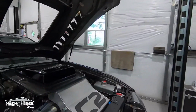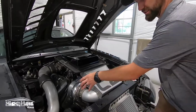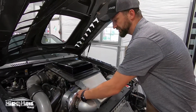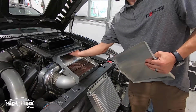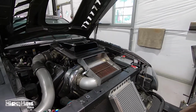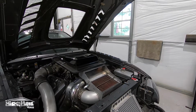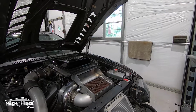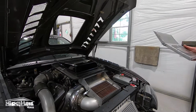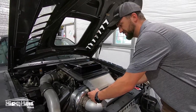Is this a C2 creation as well? It is. When I put the Pro Charger on it, they put the air filter right over here, and I wanted to make sure I still had a functional scoop. So I fabbed this up, and that was my first time TIG welding aluminum, so the welds are not pretty. But it works. A good welder gives me flak about it, but it's held together for 10 years.